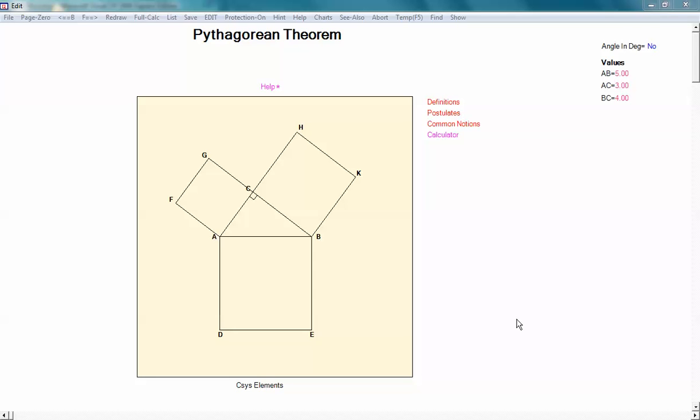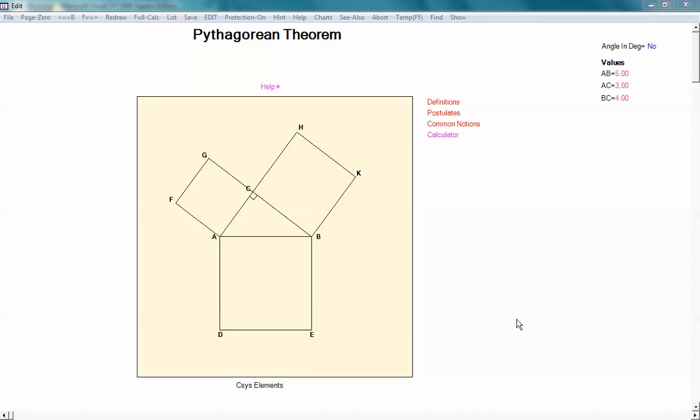In this video, we're going to prove the Pythagorean theorem, and we're going to use a geometric proof as opposed to, say, an analytic or Cartesian proof. That is, we're not going to use a Cartesian coordinate system, we're just going to use plane geometry. So this would be the way that Pythagoras himself proved it, or something like this.